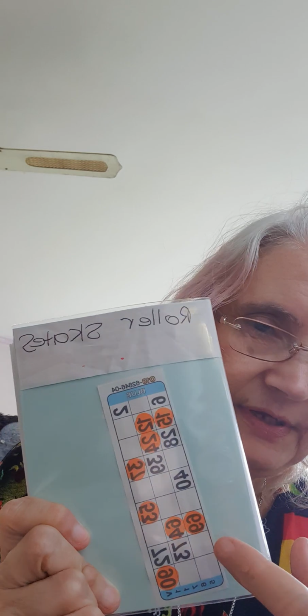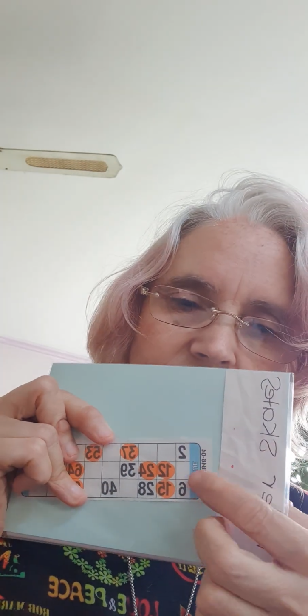Just as an example, guys, say I've got a $5 note and I want to do this one here. Because I don't use coins, because coins are bulky and heavy, I use notes. So that $2 one there, I would cross off with a pen. But instead of putting in a $2 coin, I put a $5 note. Then I use a biro and take that out, and I colour that in so you can't see it anymore. And then I'll put the $5 note in here.